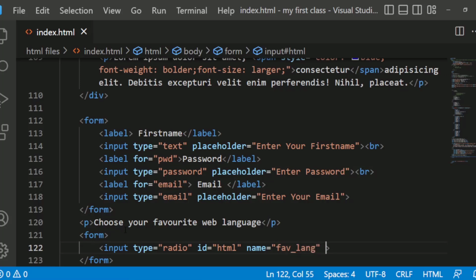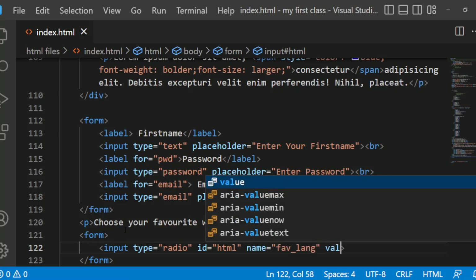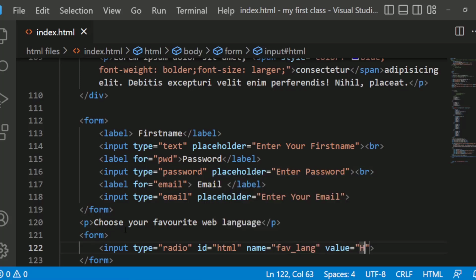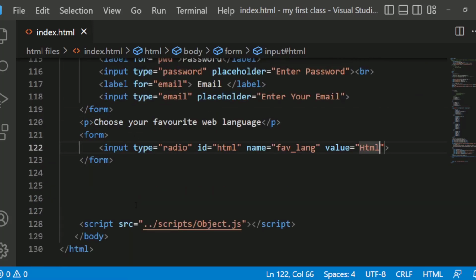Language, that's a short form. And lastly we're going to have value, and the value is HTML. Just as simple as that. So that's how it's going to be set up.